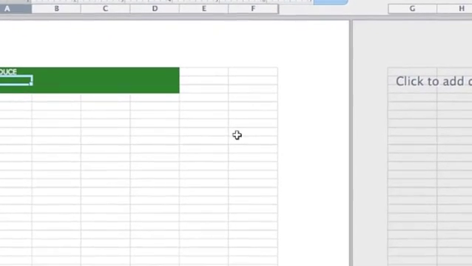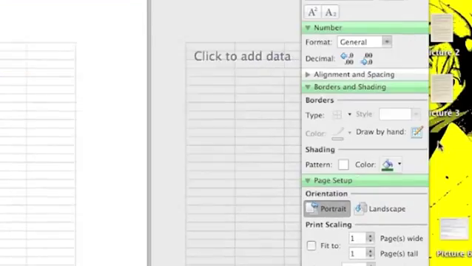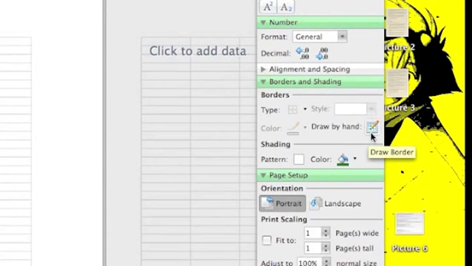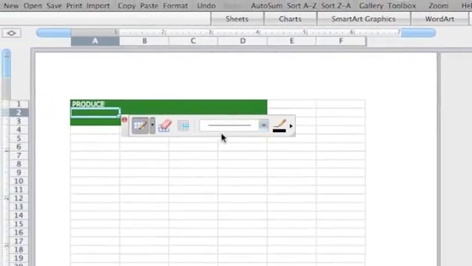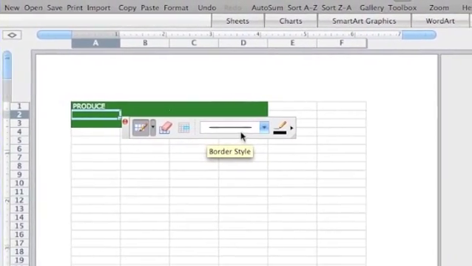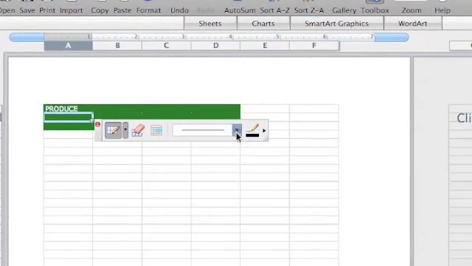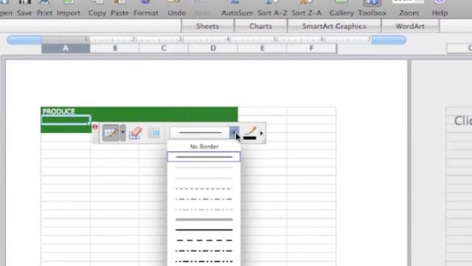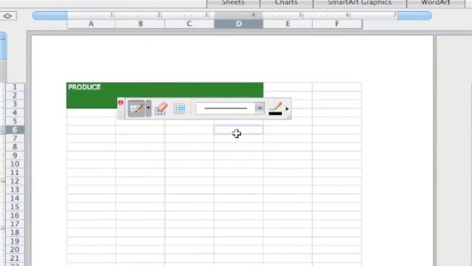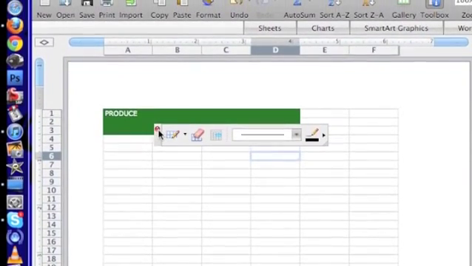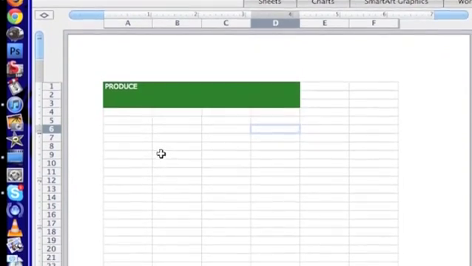The next step I'm going to do is some lines, and I'm going to hit the draw border tool, and this icon that just popped up should show, and it'll have a list of border styles. If you click the drop down arrow, you want it on the solid border. You can just click it and you can X that out.